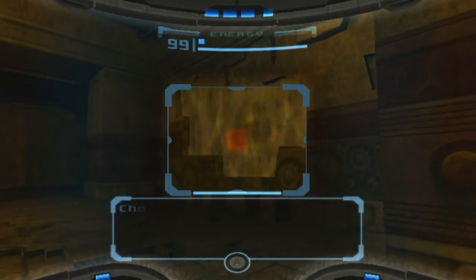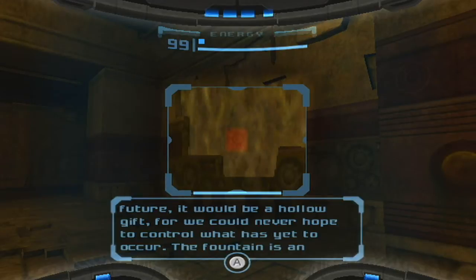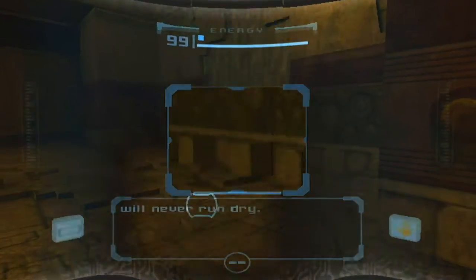A new Chozo lore has been added to your logbook. The future is a vague thing, ever changing, and always in doubt. Even if we Chozo could gain the ability to foresee the future, it would be a hollow gift, for we could never hope to control what has yet to occur. The fountain is an example of this. The day may come when its water dries up, and there is nothing we could do to stop such a tragedy. But we know this. Unlike the uncertain flow of water, the power of our will is strong and enduring. The will of the Chozo will never run dry.